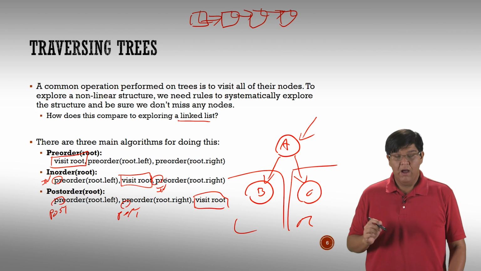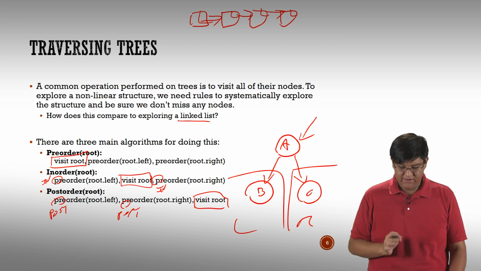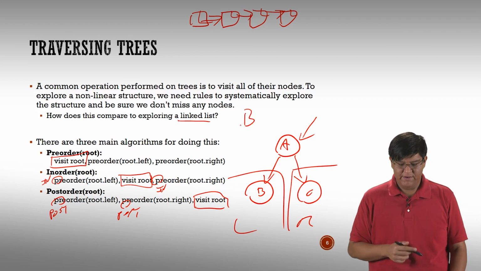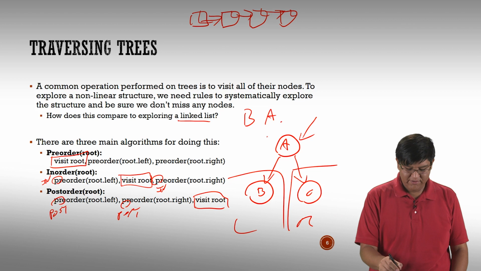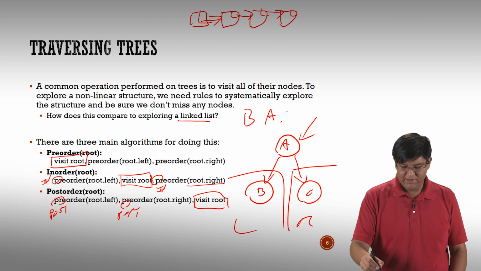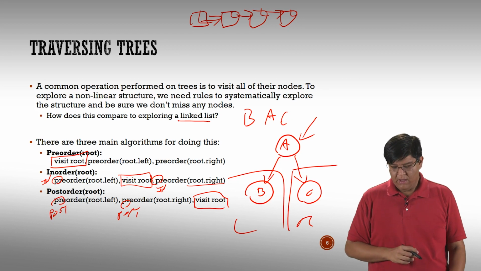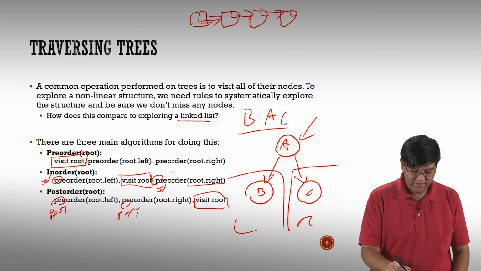So we go to the left side first. Left side is B. B has no children, nothing to do, just display it. Then we jump back up, do A, then go down the right-hand side, where we need to do this thing over here. We go to C, and we'll do a more complicated example for one of these on the next slide. So this is another ordering, in-order. The answer for this little example is BAC, versus ABC here.